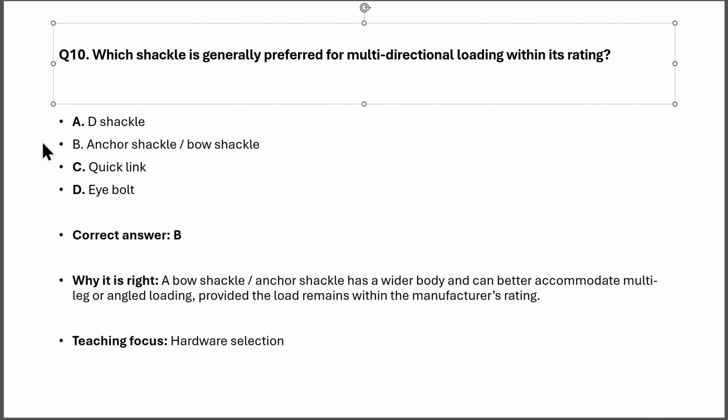Correct answer is B. Why it is right. A bow shackle, anchor shackle has a wide body and can better accommodate multiple legs or angled loading, provided the load remains within the manufacturer's rating. Teaching focus. Hardware selection.